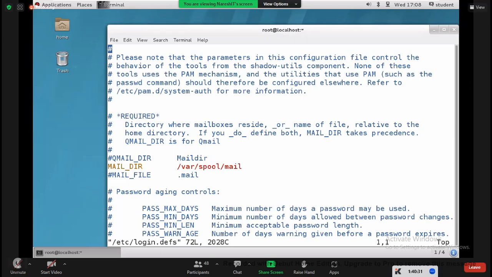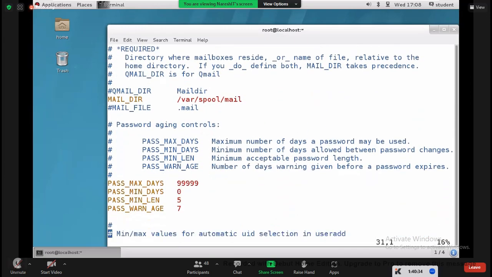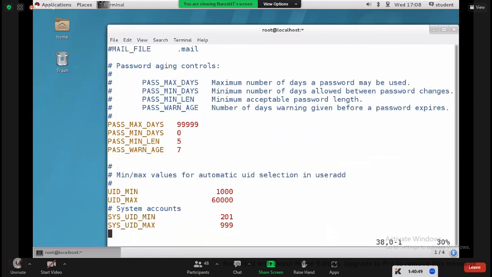So see guys here: maximum age, minimum age, length, then warning days. According to your requirement, you can modify. Maximum age 99 days is enough. Minimum age 2 days is enough.